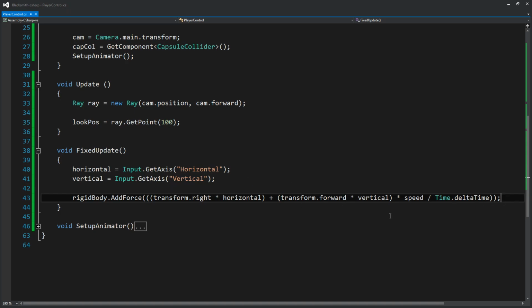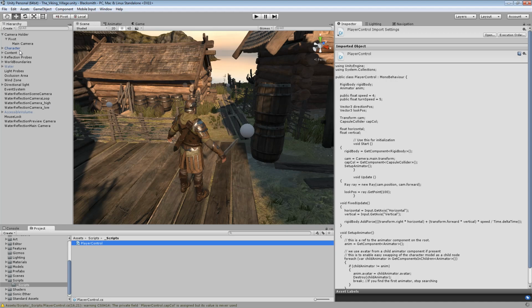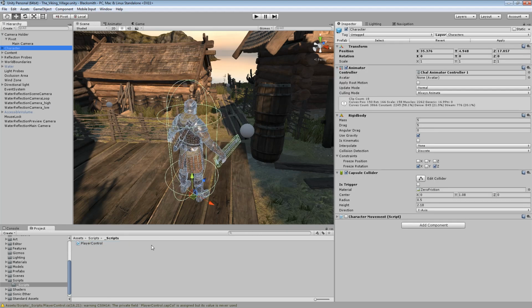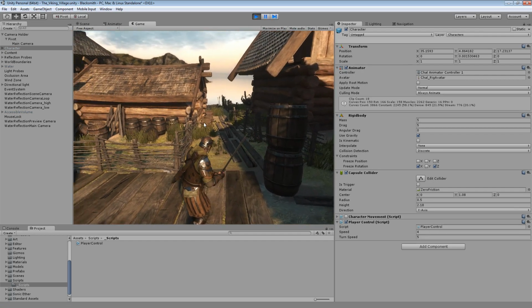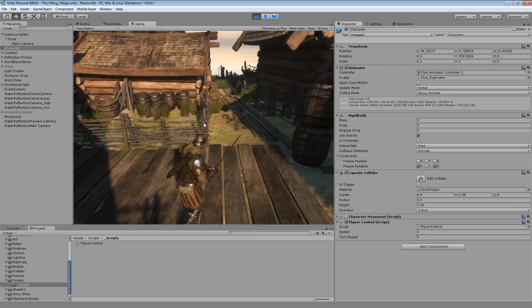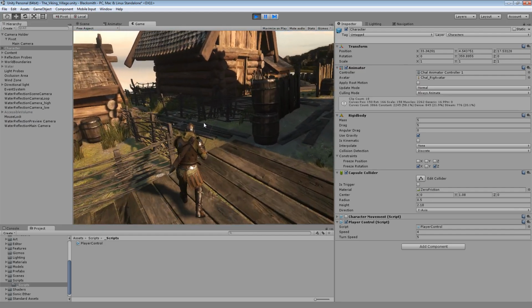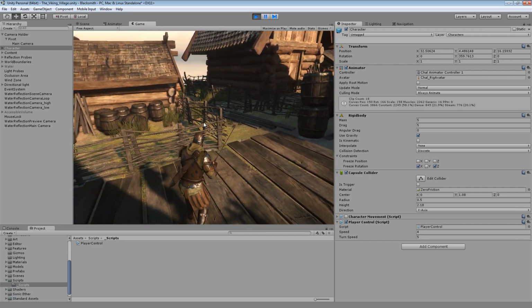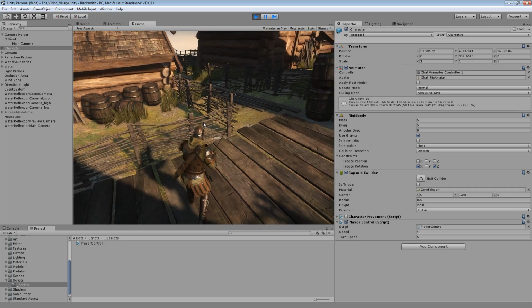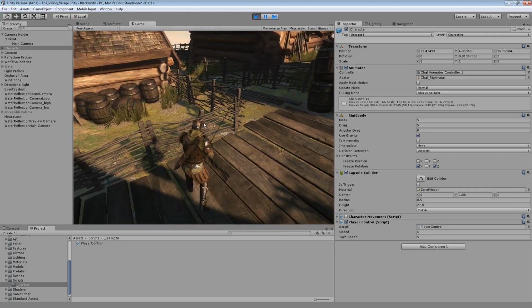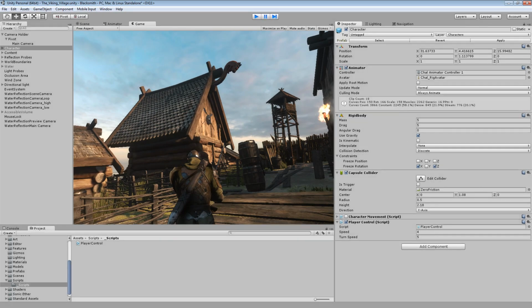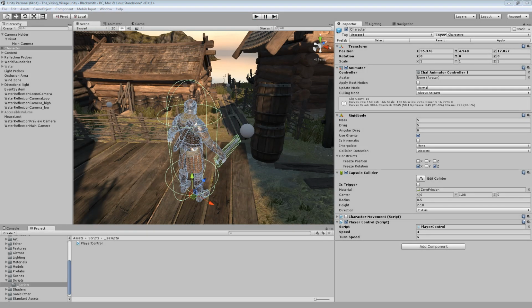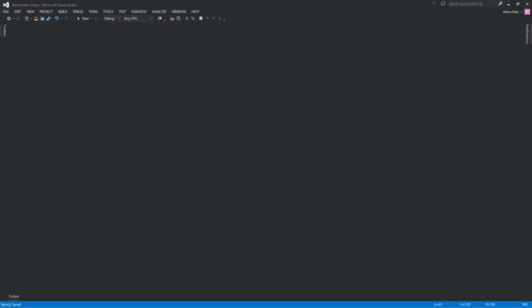So if we jump back right now, let's start seeing it in action. Let's drop it into our character over here, and when we hit play, you will see that I'm actually sliding over here, but if I press W or S, and if I press A or D, which doesn't actually work that great over here, it's actually moving forward and backwards. So let's jump back into our script.